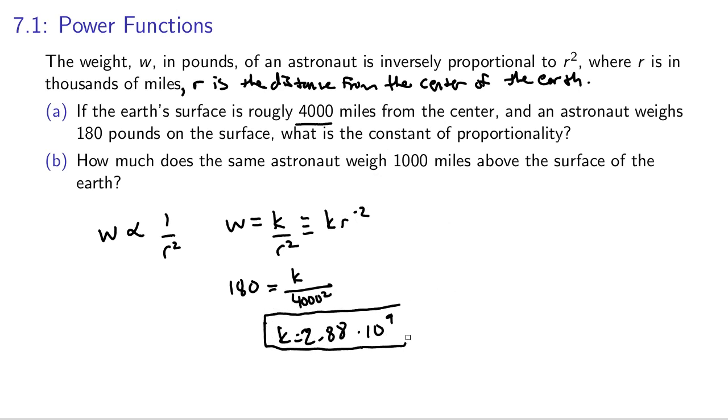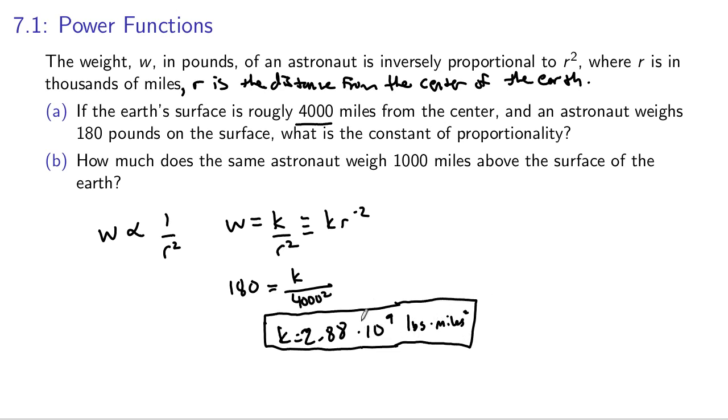And what's the units for k? Well, it would be miles times miles times pounds. So it would be pounds times miles squared. Okay, so when you divide by miles squared, you get pounds out. I just took the units for this, and since we multiplied because of the inverse relationship, the units of this squared would be the units of the constant.